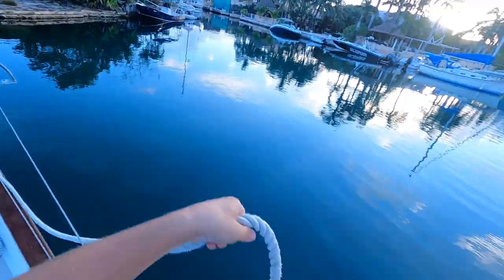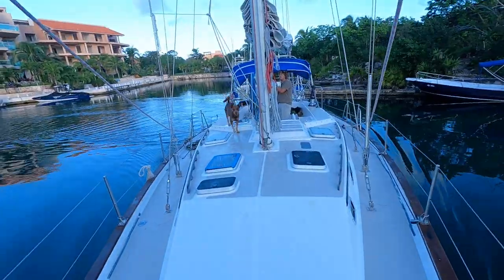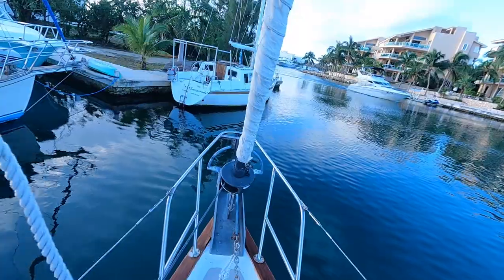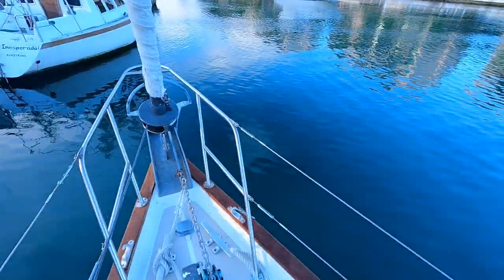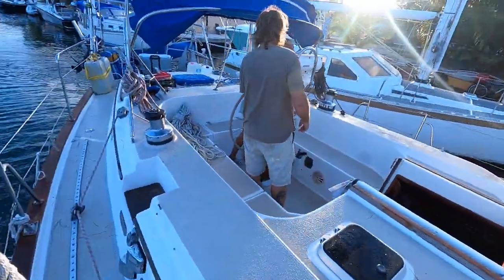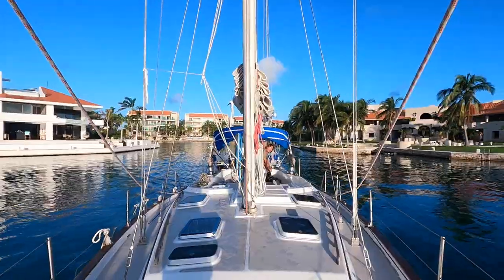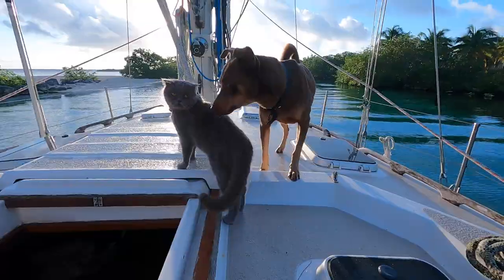And in the process, we said goodbye to our lovely Inesperado, which we hope to return to very soon to get her sailing again as well. I cleaned up the fenders and the lines while Robbie explained to Seda the art of steering. Much more responsive, and I can let the rudder go now.